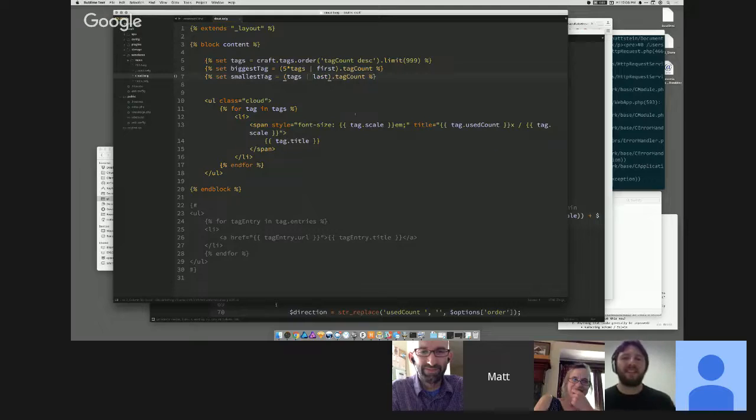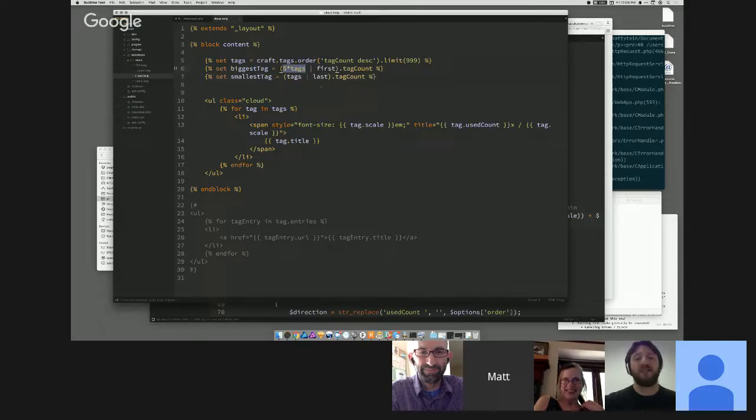So in this syntax, it's not really clear when you're reading it. It looks like you're going to get a first filter applied to the result of 5 times tags, right? Needs more parentheses. Well, that's the thing: if you wanted it, you could add parentheses around it.